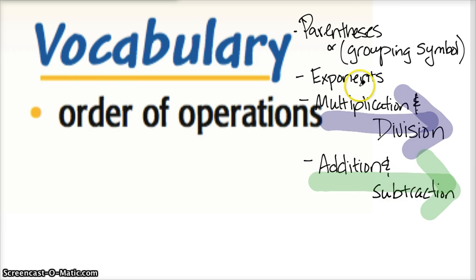cleaning up and doing the addition and subtraction that you have. So parentheses, do anything that is being grouped together. Exponents, deal with whatever exponents are in your problem next. Next do multiplication and division from left to right, and then addition and subtraction from left to right will be the final step. Let's take a look at some examples to give us some practical practice using order of operations.